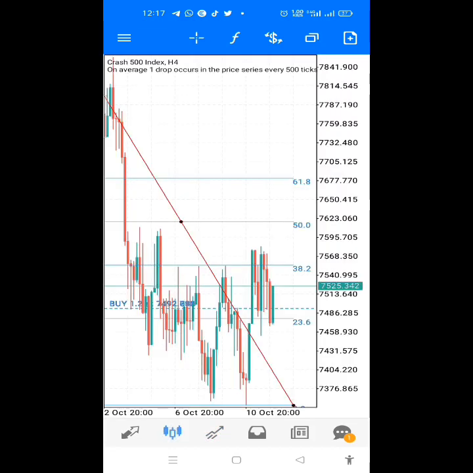Now you can see the profit is increasing and it's advancing towards 38.2. Like I told you, this is Boom and Crash. This is Crash 500. It can crash and crash again. So you enter above 23, like I said, you enter above 38 when the market is successful above 38. You can see that the market was successful above 23. In this case, the market first of all bought past 23.6, even past 38.2, as if the market would just keep going like that. Then the market corrected back to 23.6 to activate people. Then eventually it hit the take profit at 38 before dropping.